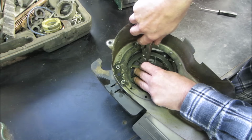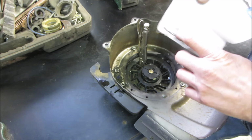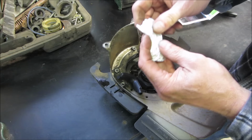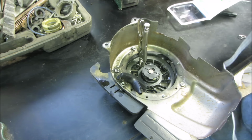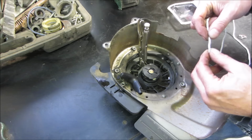Crack this puppy open. I gotta remind myself to order some pull start rope. It's not like the regular blend. Hopefully this one's long enough because it runs to the handle up top. You know, the handle is not sitting low on the shelf. The pull start here goes up on the side of the handlebar. And sometimes this gauge is a little on the thin side on this one too.